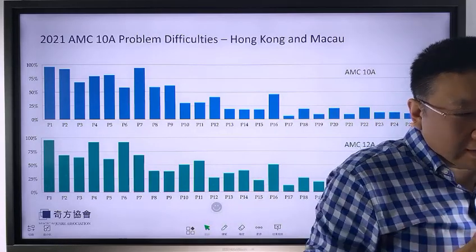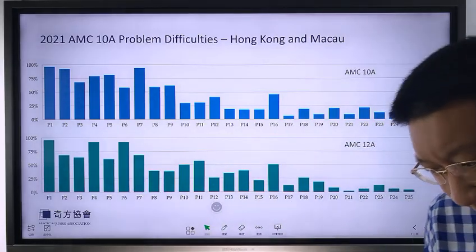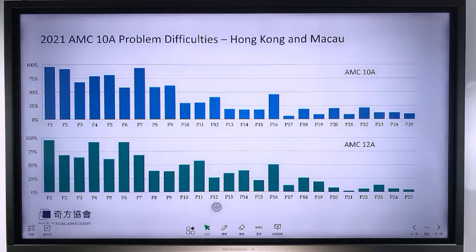Although, in the last year when I was a junior or senior, I could be very confident to get 130 something or 140 something. Okay, so that's about the discussion of score statistics. And if you have any questions or comments, feel free to post them on the chat channel.